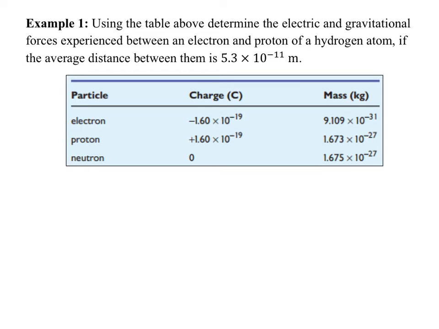Why the hydrogen atom? What do you know about the hydrogen atom? What does it have specifically about it? Zero neutrons, and how many electrons? And how many protons? So literally, a hydrogen atom is exactly the scenario where you have an electron and a proton at a distance. Again, a single proton and a single electron separated from each other, well, that's just a hydrogen atom. The proton is really in the nucleus, but there are no neutrons, right? So this is really just a proton and an electron at a given distance.